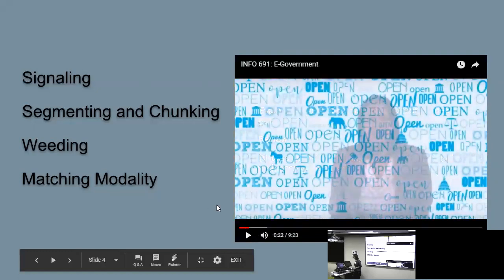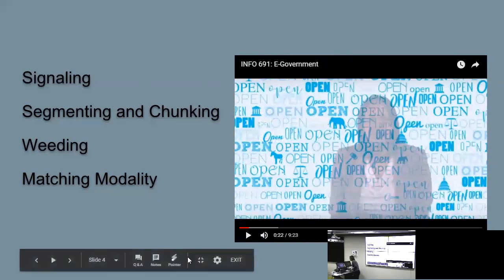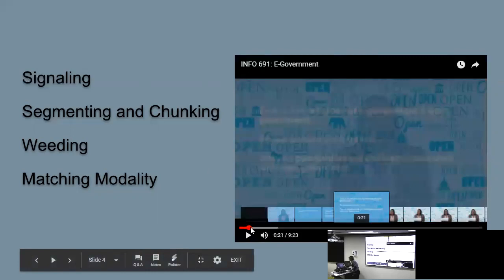So I would say that at this point, she's framing her presentation and she's signaling to the learner that there's an organization to the way she's presenting the content. That's a strategy. When you're creating your own video, a best practice is to script out what you're going to say. And so this is signaling to the learner how the content is organized.